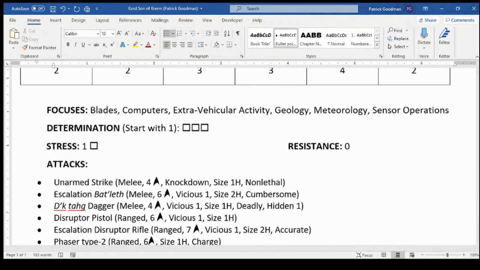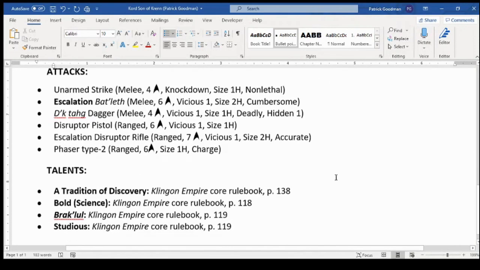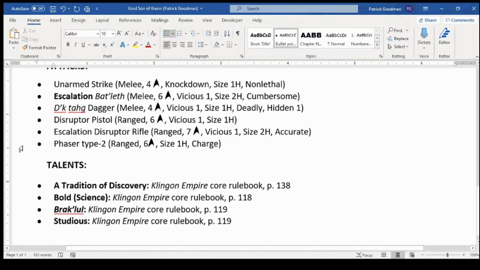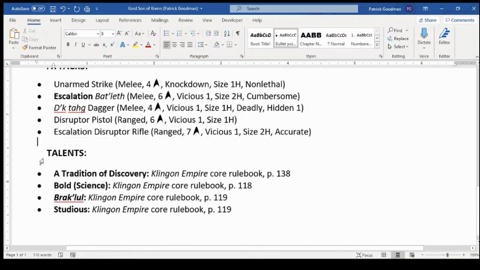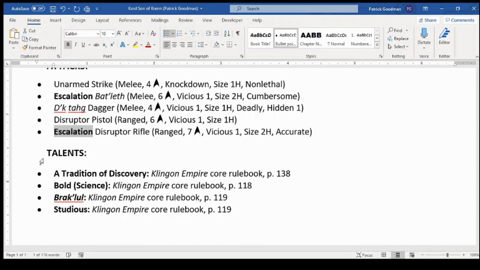So let's bold that. He's going to carry a Dachtag and a Disruptor Pistol. I have all these things in here. He's not going to carry a Phaser Type 2, so let's just get rid of that. But a Disruptor Rifle as escalation. Boom, there we go.